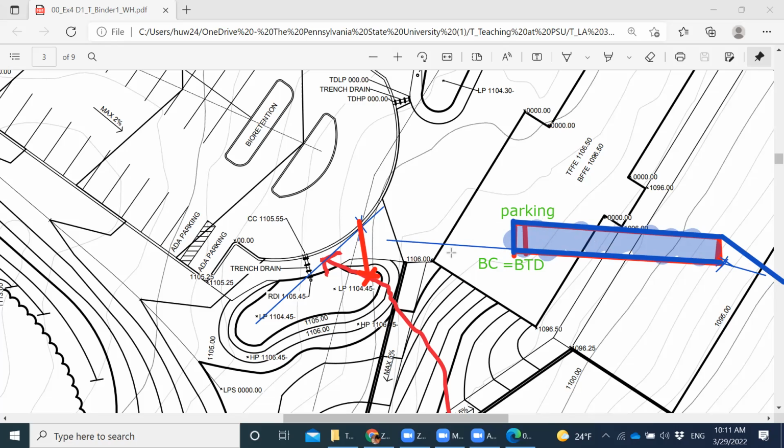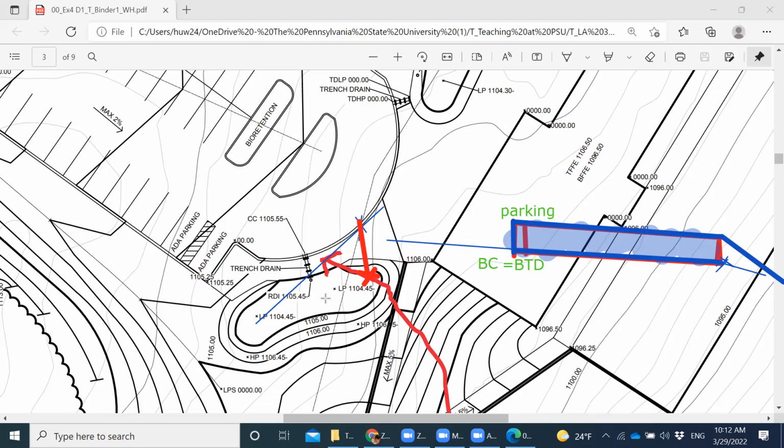Right. Yeah, here you would indicate a BC/BTD. Then here you calculate the BTD, and that is the elevation water enters the cell here. Okay. Yeah, I guess that answers my question there. I have another dumb question. I'm sure it's written somewhere, but would you know it off the top of your head?